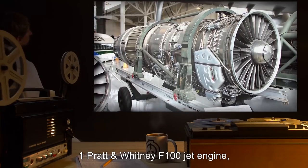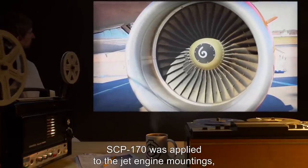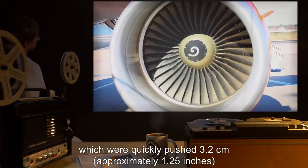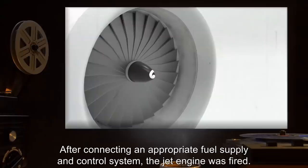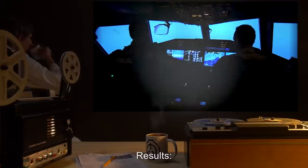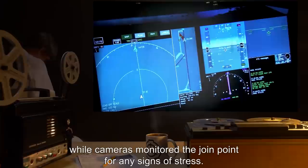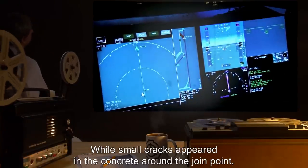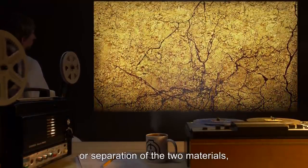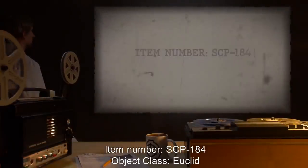Test 19: Test materials — one Pratt and Whitney F-100 jet engine, the reinforced ceiling of containment area 19B. Procedure: SCP-170 was applied to the jet engine mountings, which were quickly pushed 3.2 centimeters — approximately 1.25 inches — into the ceiling of the chamber. After connecting an appropriate fuel supply and control system, the jet engine was fired. Results: The engine was run continuously at high speed for 40 minutes while cameras monitored the join point for any signs of stress. While small cracks appeared in the concrete around the join point, there were no indications of any possible structural failures or separation of the two materials, even under a force of 120,000 newtons.